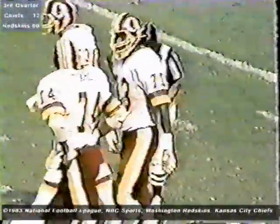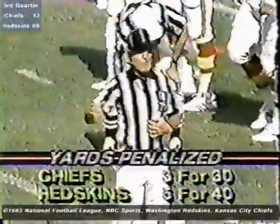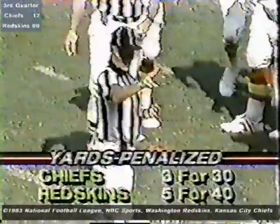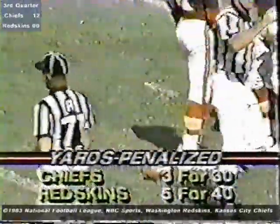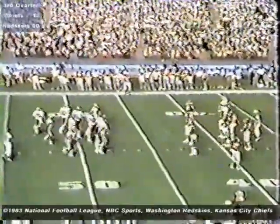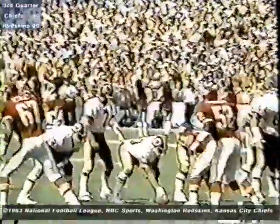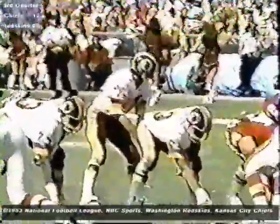This is just exactly what the Redskins don't need if they want to get a drive going. There's a penalty to hold them back. Offensive holding, number 74, on George Starke. That offensive line, Jacoby, Grimm, Bostic, May, and Starke. Don Warren, Rick Walker, the tight end. We'll see John Riggins as a single back. Giaquinto and Washington as two backs in a passing situation. Charlie Brown, Alvin Garrett, the flanker, Theismann, the quarterback.